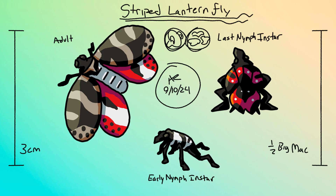It's called the striped lanternfly for its resemblance to a decorated paper lantern. It hatches in a cluster of 30 to 60 eggs under a leaf of a plant it could eat. The nymphs are black with white stripes to their last instar, when some of the white stripes turn red. Then they'll molt the last time into the adult form with a mostly black exoskeleton, black and white striped forewings, and red and black striped hindwings.